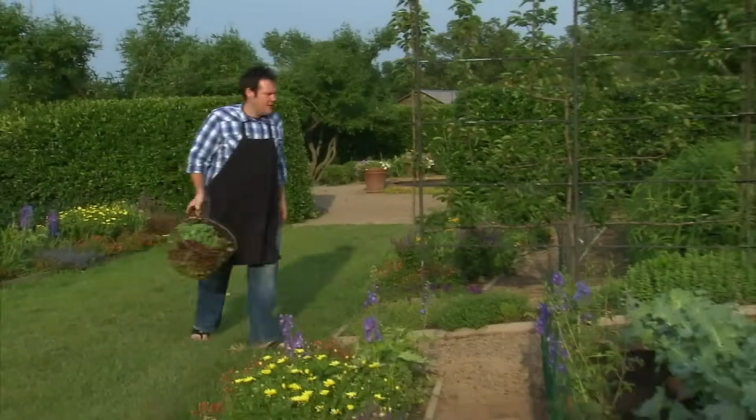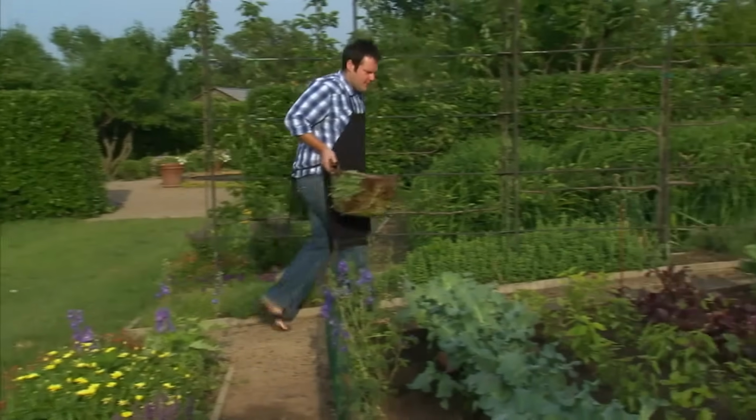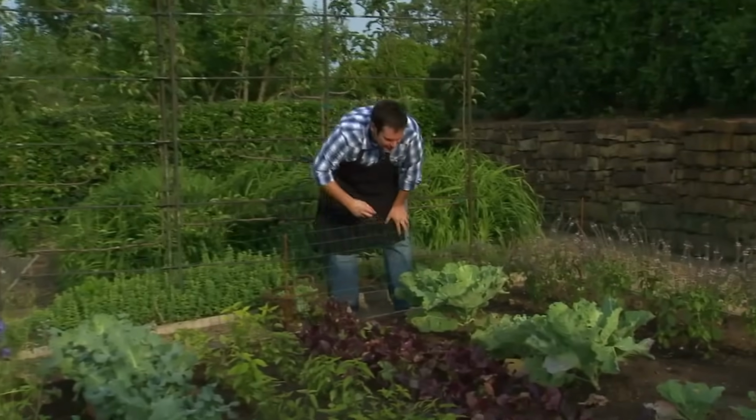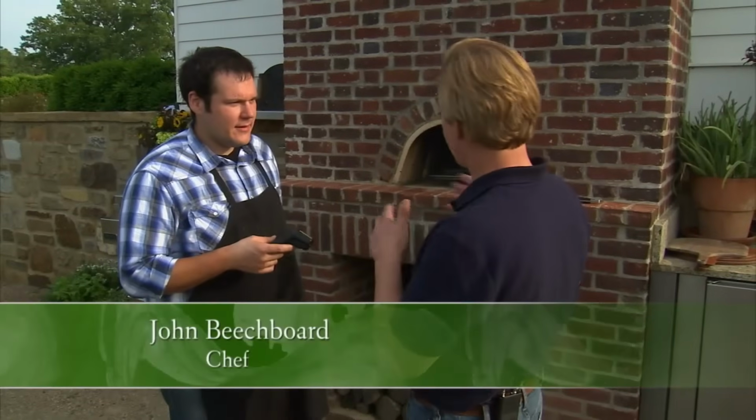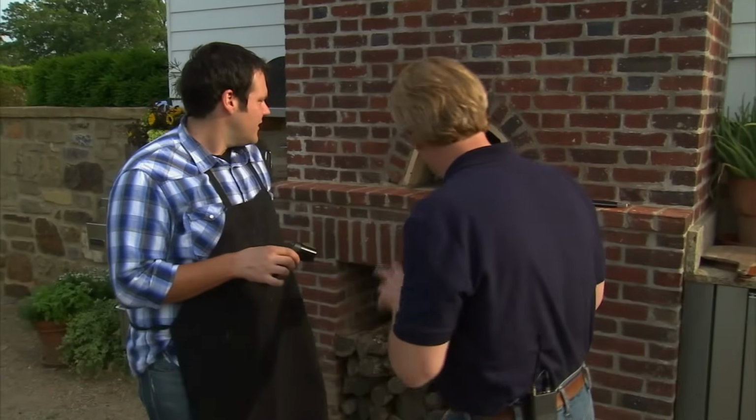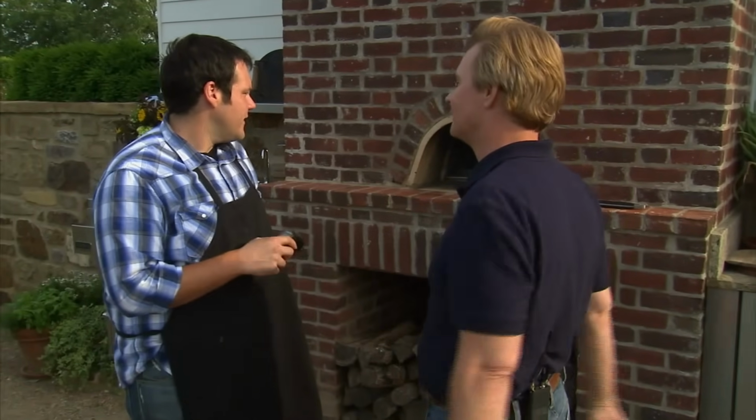A friend of mine, John Beachboard, is a chef at a local pizzeria, and he's just outside making sure the oven is hot enough. So why don't I take this apron off and head on out? So John, how do we do? You came out here and gave me a little tutorial about getting this oven fired up. Is it hot enough? That's fantastic, yeah.